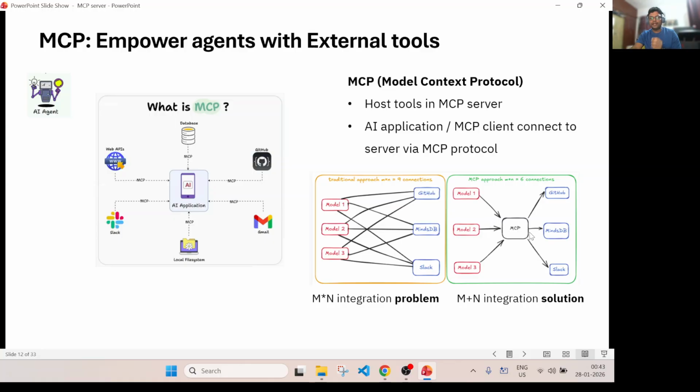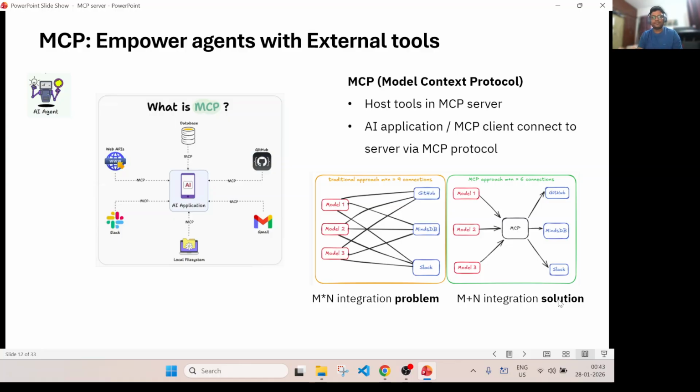But now what MCP did is change this from M cross N to an M plus N integration problem. What MCP did was say, hey, if you want your tools or packages to be used by any agent, you must follow the MCP schema. So if you want to host anything, make sure that you follow the MCP schema. In the same way, you are asking a client, hey agent, if you want to connect to an MCP server, you must follow the MCP protocol. So both the client, who wants to use the server, and the server, who wants to serve, are now following the MCP protocol. That's how they changed the game, from an M cross N integration problem to an M plus N integration solution. I would say problem to solution.